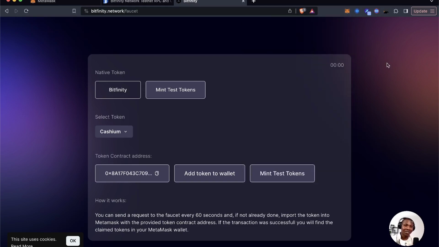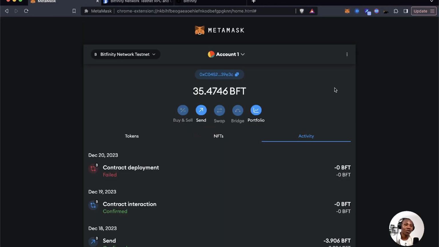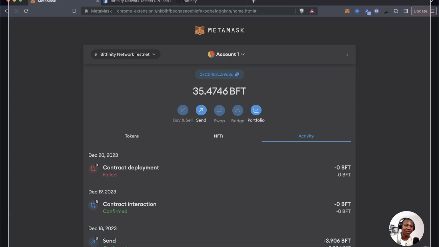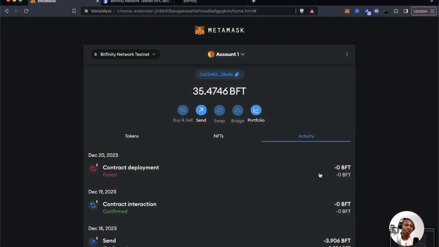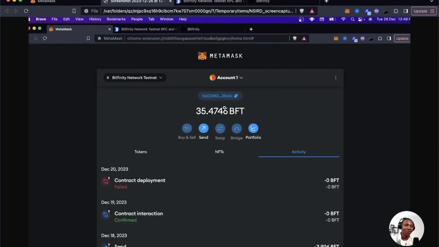If you've done this, all you need to do now is to take some snapshots. You come here, you can take a snapshot. I'm going to show you an example. You take a snapshot of your entire screen, and boom, this is what you will use. This picture, you will use it to present as proof of what you did, and make sure that this address is exactly the same thing that you entered in the space provided for the address. Please take note, the form is down below in the description. That is where you get access to the form.